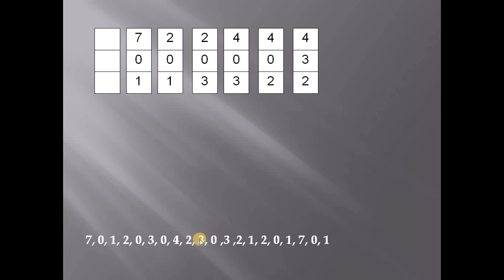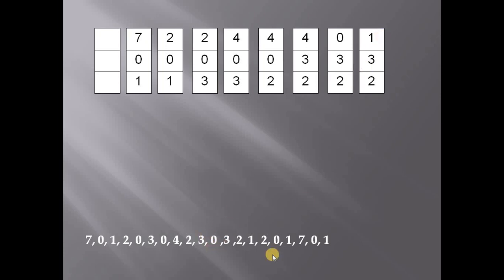So again now we have to make space for page number 0. Now among 4, 3 and 2, which was the least recently used? Page number 4. Replace page number 4 with 0. 0, 3, 2. Next is page number 3 already in memory. Page number 2 already in memory. Page number 1. So we'll replace now the last one over here, 0 with 1.